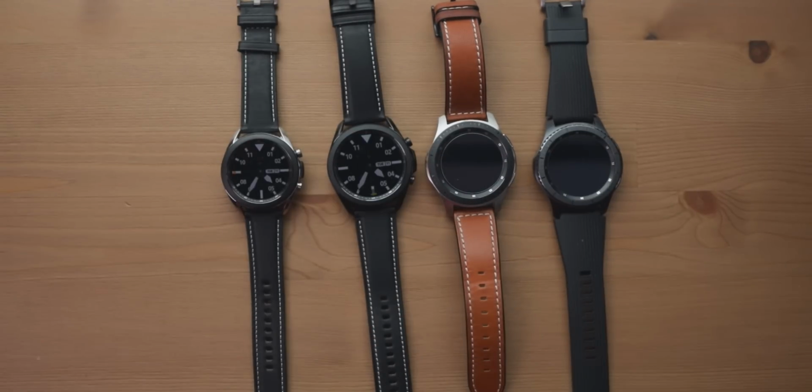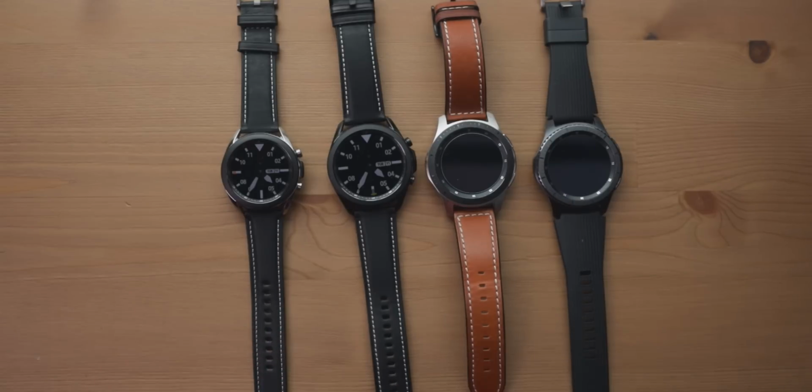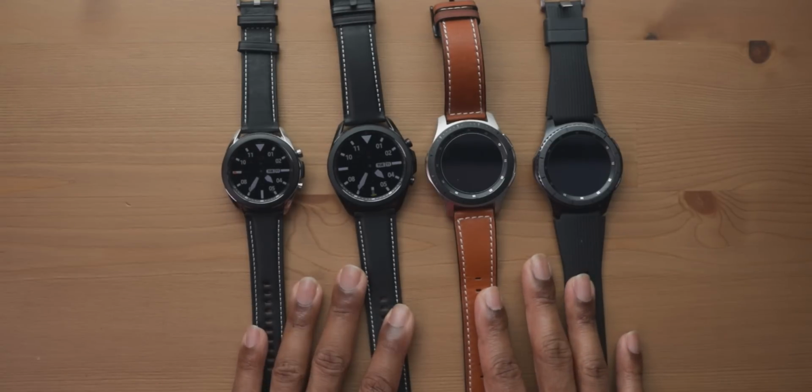Let's get the elephant out of the room. The biggest thing that the Galaxy Watches are known for is battery. The battery life on any Galaxy Watch that you get from Samsung trumps the Apple Watch by a long shot. And that's one of the biggest selling points for me. Not having to always charge your smartwatch every day is an extreme convenience and plus, and that's something you get with Samsung smartwatches.